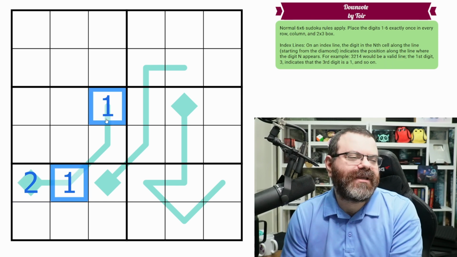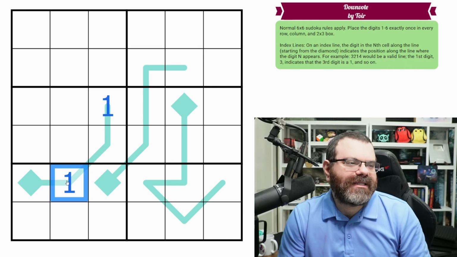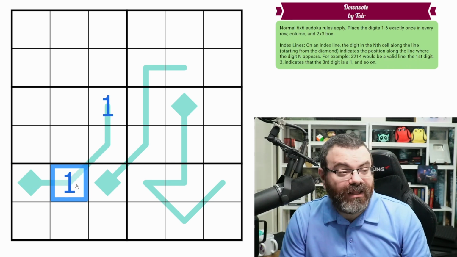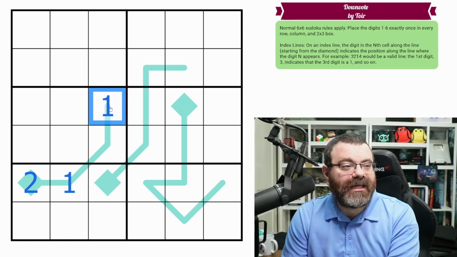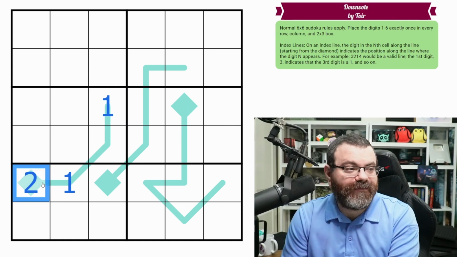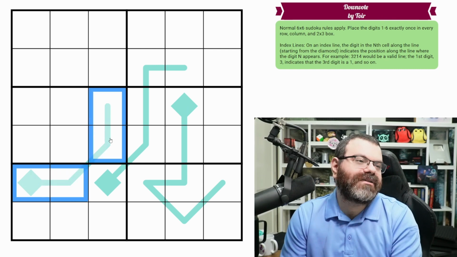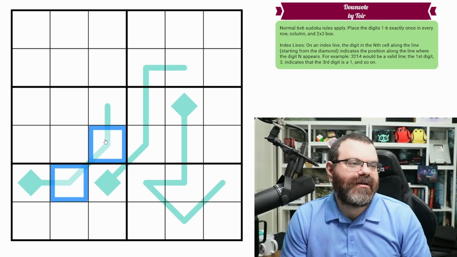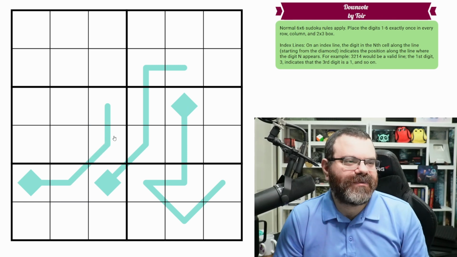The other way that I was thinking is this is in the second slot. The 1 here is telling us that the 2 goes in the first slot. This is in the fourth slot. The 1 is telling us that the 4 goes in the first slot, right? So no matter how you think about it, we would need both a 2 and a 4 in this slot, and we can't do that. So we're never going to repeat digits. They're either going to pair up, where 2 cells point at each other, or it's going to self-reference. And those are the only options within the line.